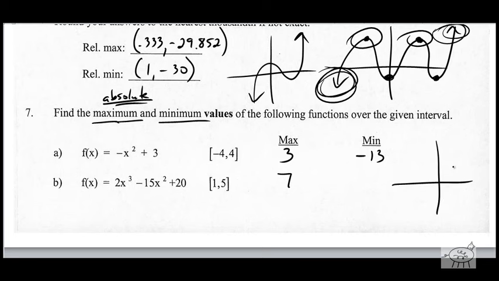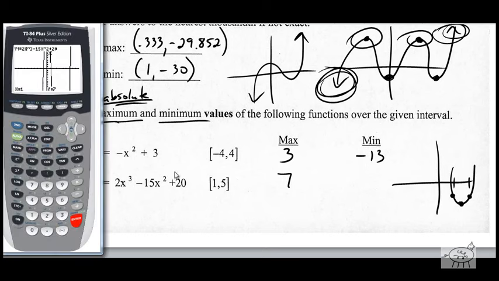Okay, when you get to 5, we don't know if, let's say this is 5 here, maybe there's something going on here, right? But obviously they're looking for a minimum value, so it'll be something over here. If 5 happens to be on this side, then actually 5 would be the lowest value. So you kind of need to zoom in a little bit to see what's going on at 5.